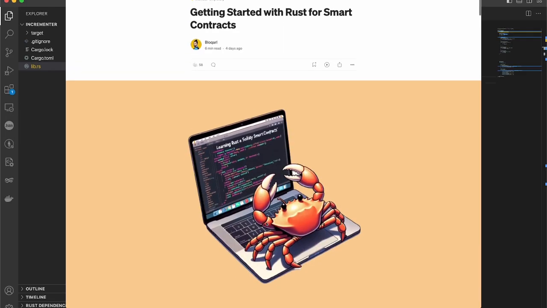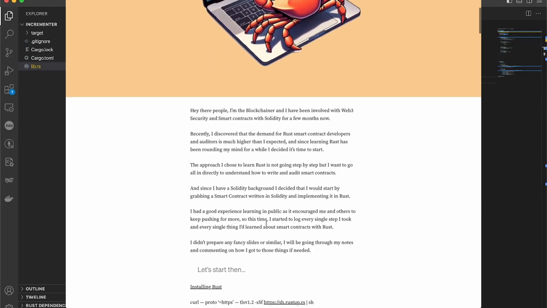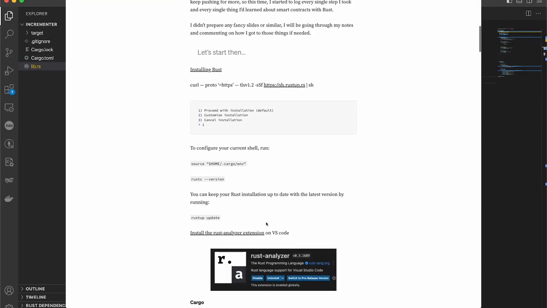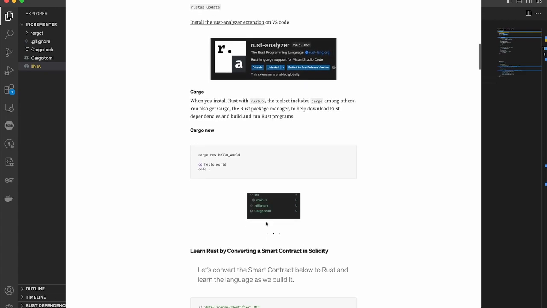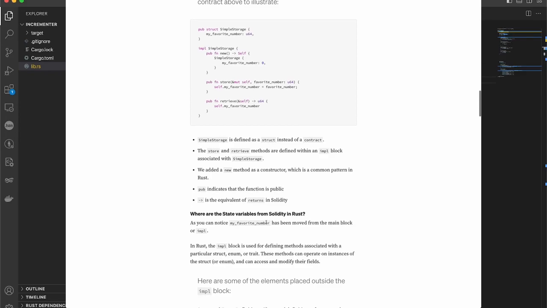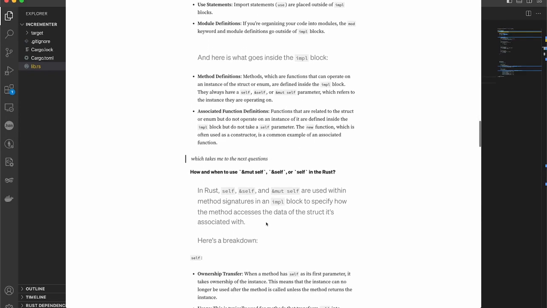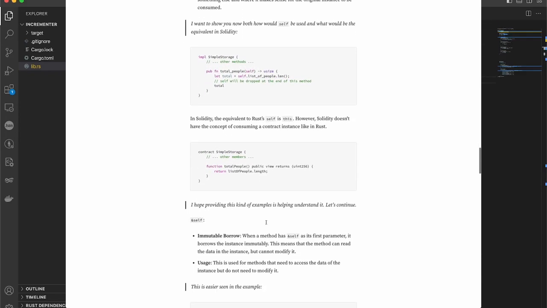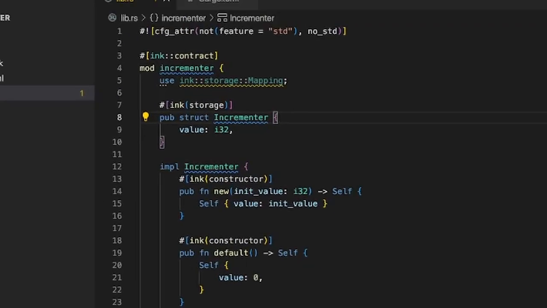So far, from the last article, Getting Started with Rust, or the video, Learn Rust for Smart Contracts, we know about the way the struct, impl, and the functions inside the impl incrementer are declared. Now, what is new for you from this code? Let's analyze the new elements.